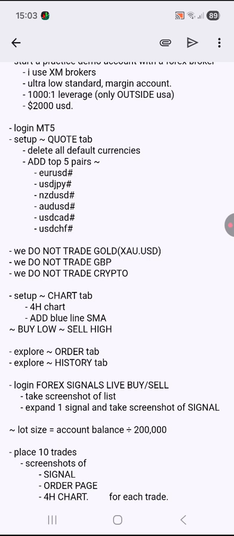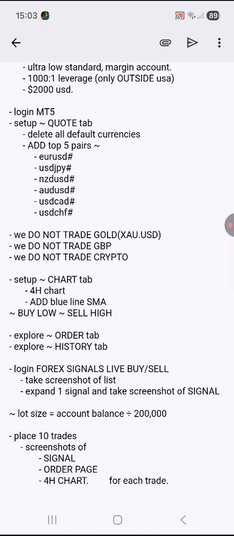It's just an average price. We want to be buying below average price, buy low, and we want to be selling above the average price. So we only do buy trades if they're below that blue line, the simple moving average, the average price. And we only do sell trades if the price is above the blue average price line.